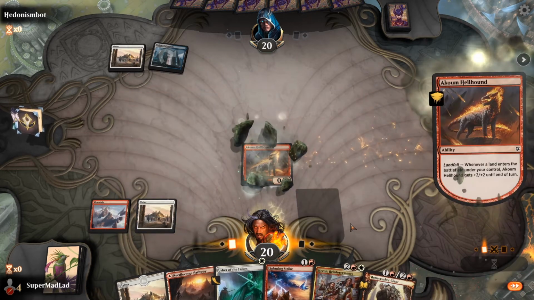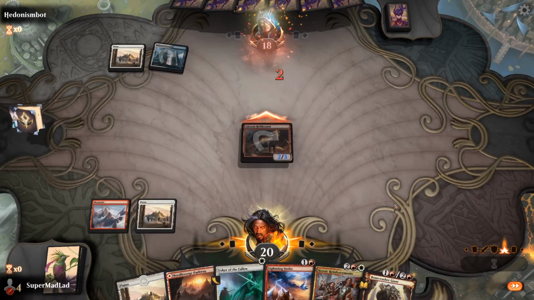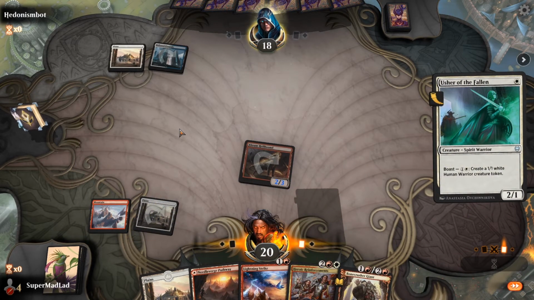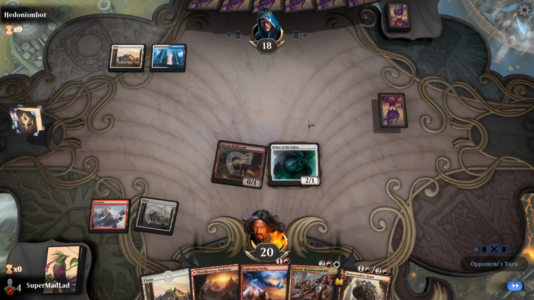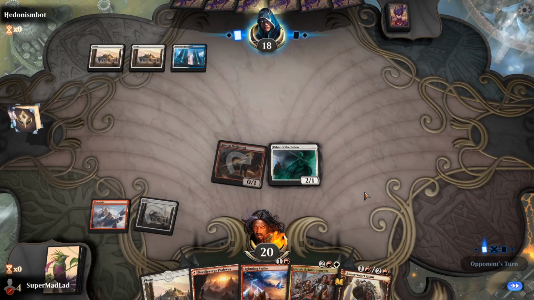So, make our land drop. Swing in for 2. And I'm pretty sure we're going with the Usher the Fallen here. Our opponent on blue-white, playing around Mana Tithe. We might want to consider doing that quite a lot. Somebody values Mana Tithe.